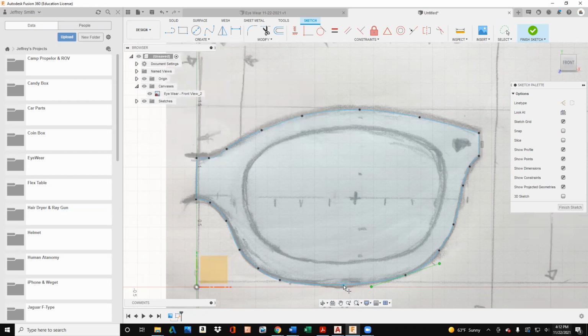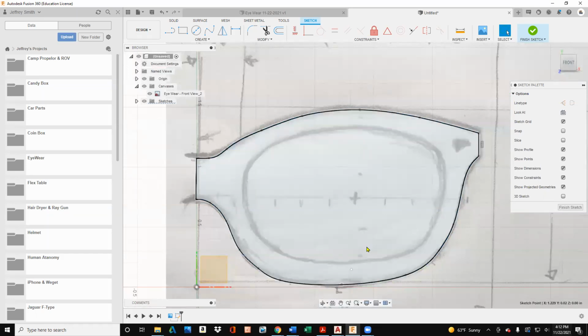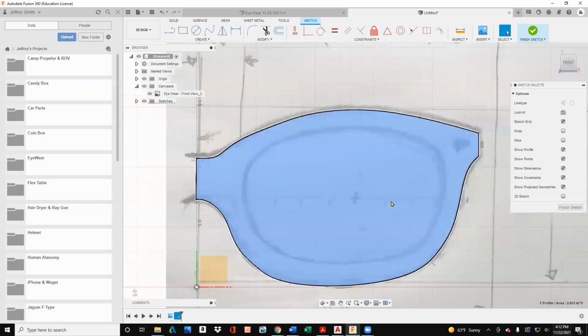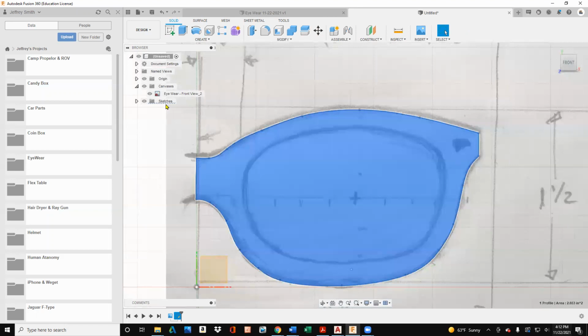We discovered that also. And then push enter. So I don't think it's going to give you any control, minus being able to click and drag, though, like you don't get those green. Okay, so it didn't really do me any good. Nope. Okay, well, so there it is. Again, I can just grab the end of the spline if I want to, but I'm pretty happy with that. Now what I'm going to do is I'll say finish sketch.